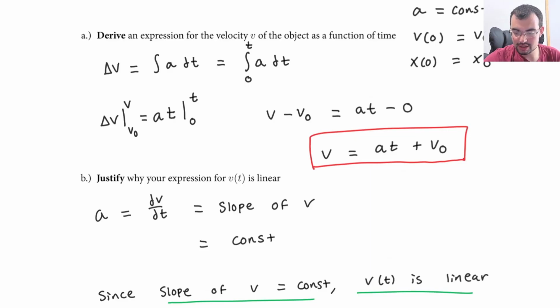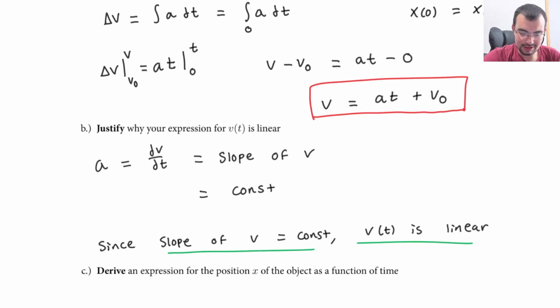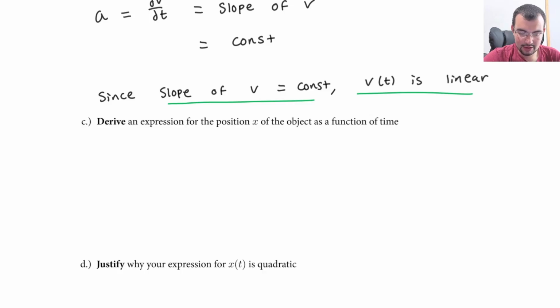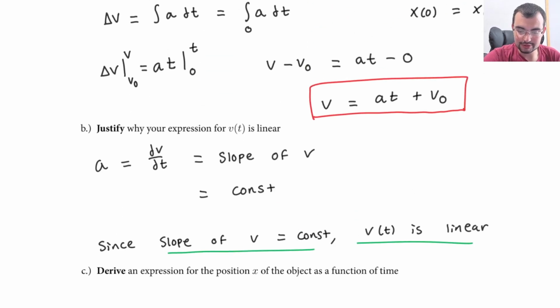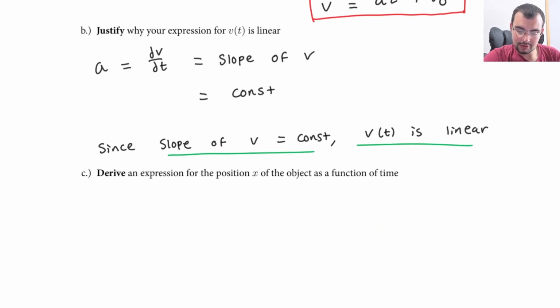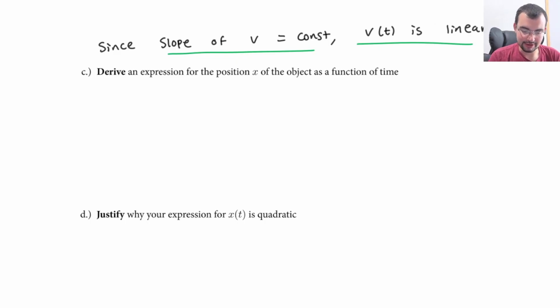And notice it is plus v0, that's your y-intercept, because our velocity could start anywhere and still increase by the same amount or decrease by the same amount every second. Now let's do it again. This one is more non-trivial. It is possible with zero calculus you could have deduced that at plus v0 does give the velocity, but this is a much harder thing without calculus. So we know that delta x would be the accumulation of all of the little displacements, v dt.